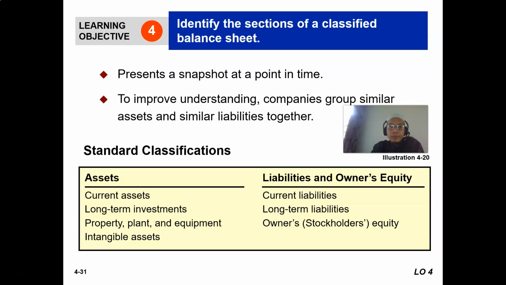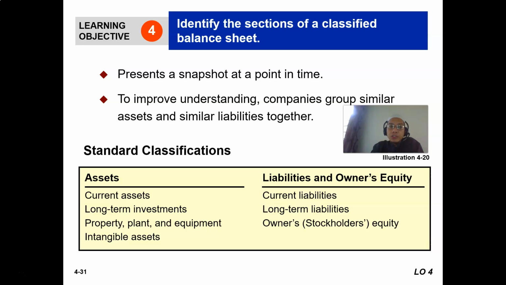We have understood that the balance sheet presents a snapshot at a point in time. It does not show a period of time. It shows one particular time. So if we say balance sheet at 31st of October 2017, then it's showing the balance, the current standing at 31st of October, which may be different from 30th of October, which may be different on the 29th of October, which may be different from 1st of November 2016.